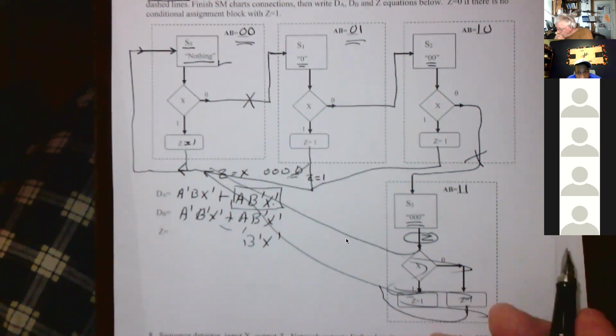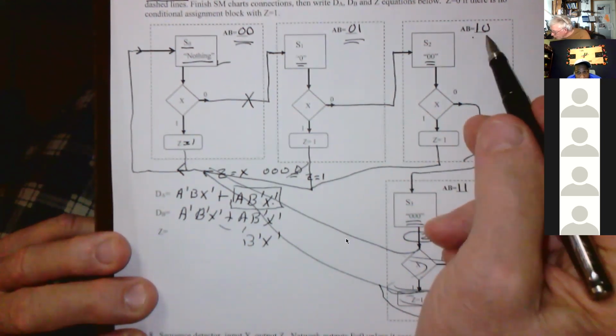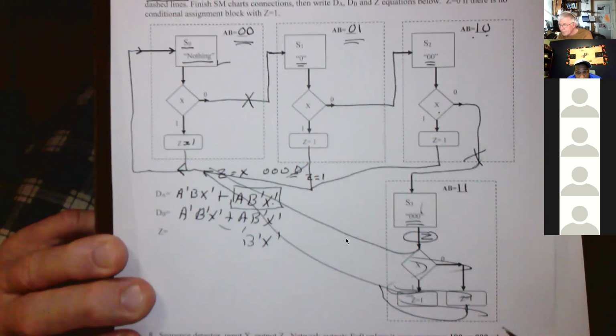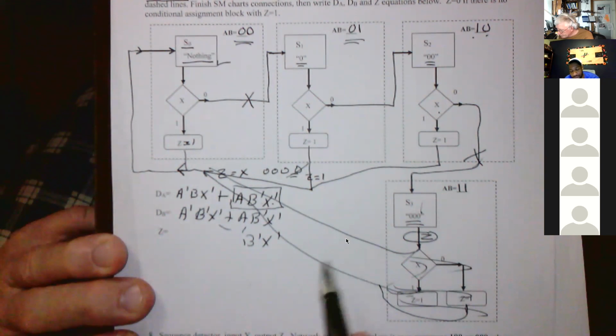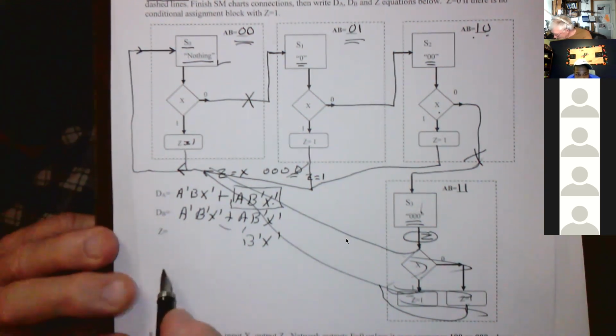Are we supposed to have like 3 terms? Okay, that's 1 term. So this comes from here, A, B prime, X prime. Yes, into, right? Yes. All right, you know what? Never mind. Okay, I'll answer my own question. Okay, sorry.